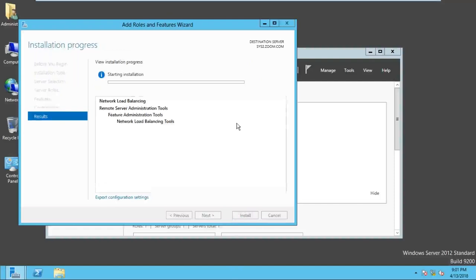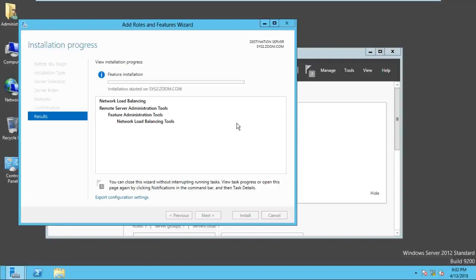Okay. Now next, what we have to do, we have to create the cluster IP address. So please write down next line. Side heading, write down creating cluster IP address. And we have to do this configuration only in one computer. So we'll do this configuration in system one. Then this configuration you can find in system 2 also there.